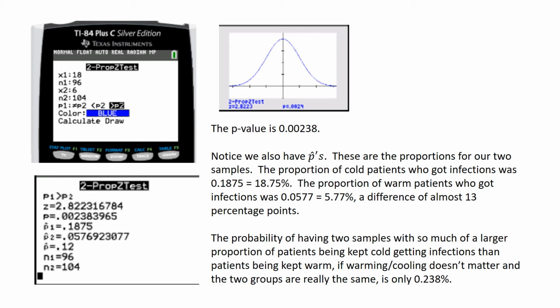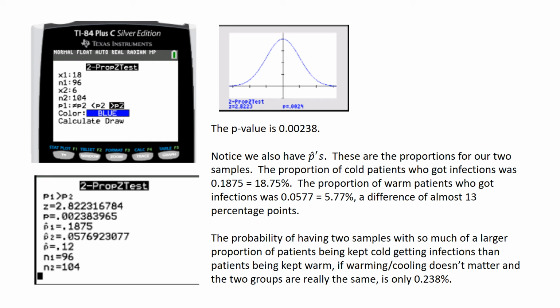So you can see what we're testing. The proportion of successes in group 1 is greater than the proportion of successes in group 2. Ignore the Z statistic. We are not fiddling with that. P equals is our p-value. So our p-value is 0.00238. No e to the negative anything, so that is just plain what our p-value is, between 0 and 1. Perfect. Exactly where it should be.